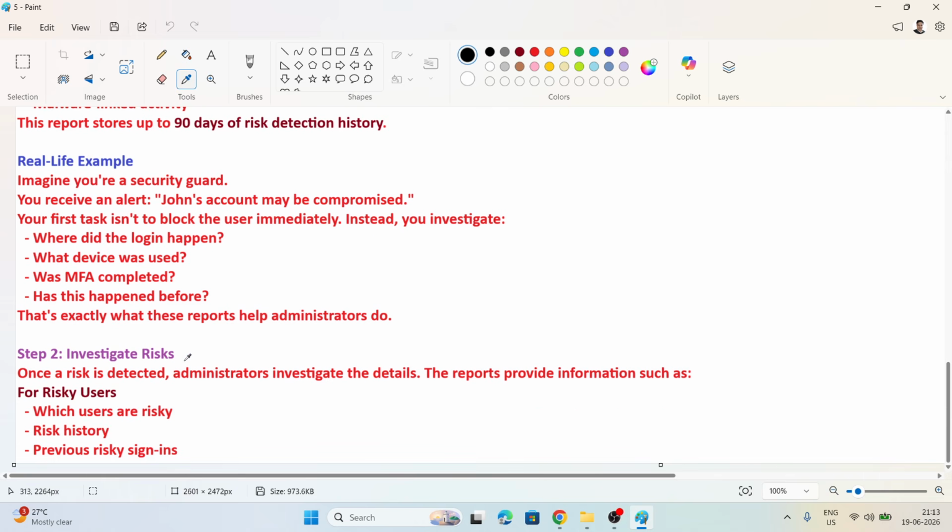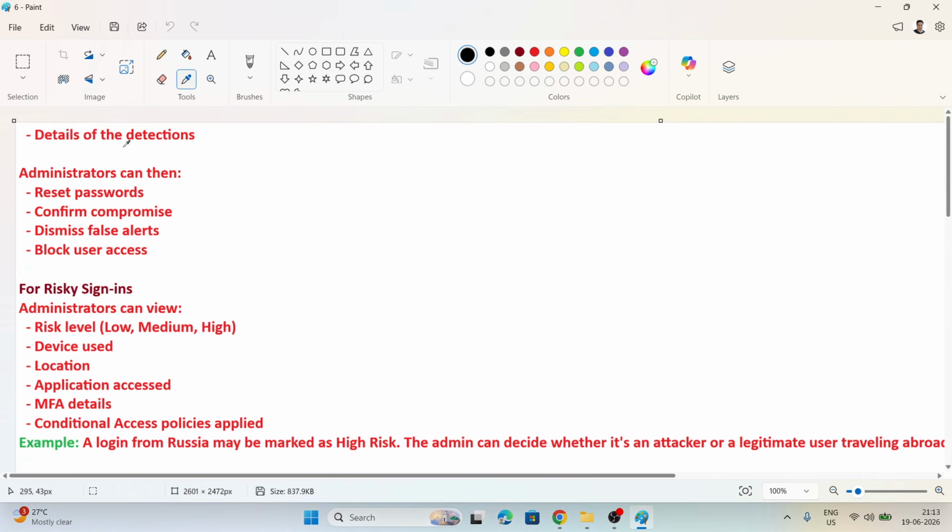Step 2: investigate the risk. Once a risk is detected, administrators investigate the details. The report provides information such as, for risky users, which users are risky, risk history, and previous risky sign-ins. Then details of the detection. Administrators can then reset the password, confirm compromise, dismiss false alerts, or block user access.